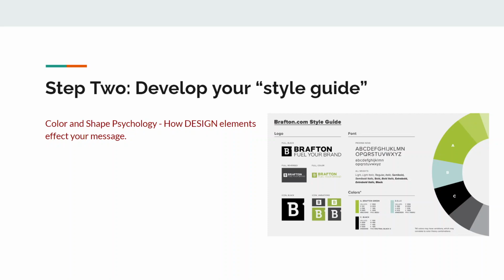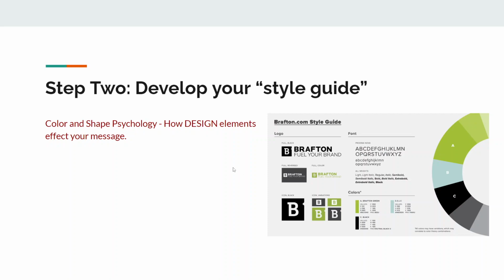For instance, the BP company had to do a complete rebranding after their last major oil spill because they were losing money hand over fist. People hated the company because of their mishandling of an oil spill. And so what they did is they completely rebranded the company. They changed the logos, they changed the colors, they changed everything to try and fool people into thinking it was a brand new company, when in fact it's the same exact company. They just have a different logo, they have a different feel, and believe it or not, it actually works. People forget the old BP and they're thinking of it as the new BP.